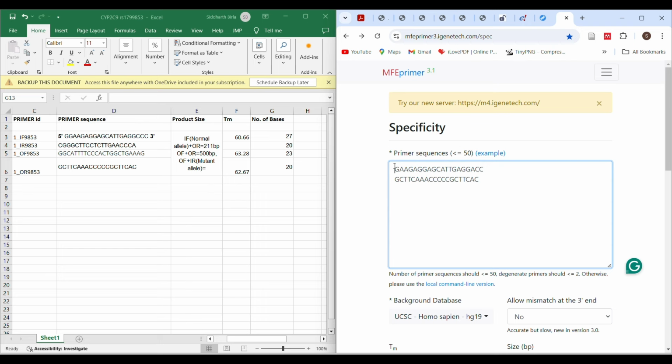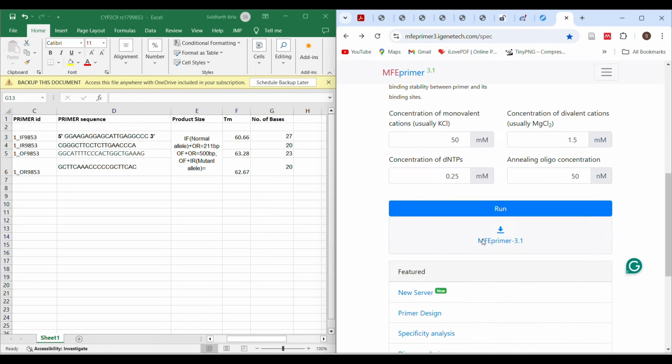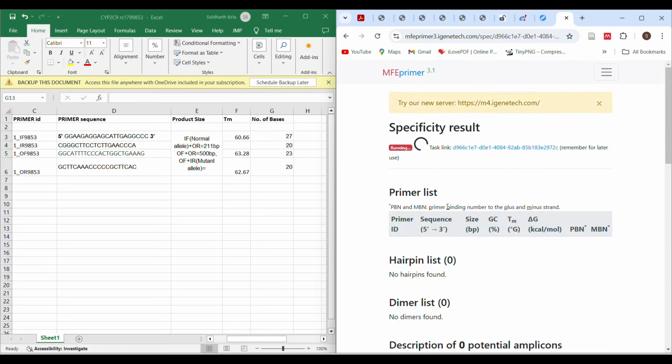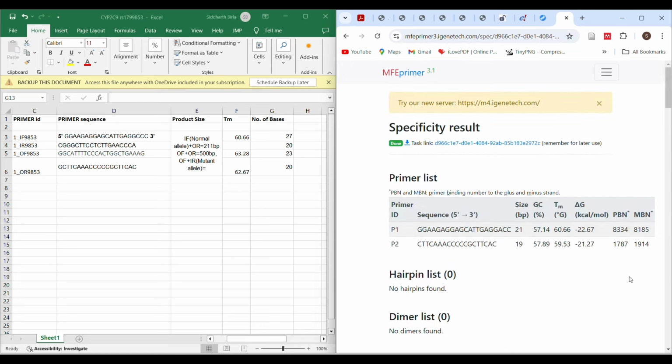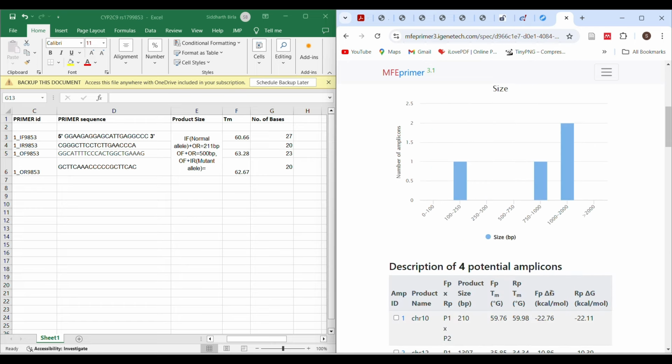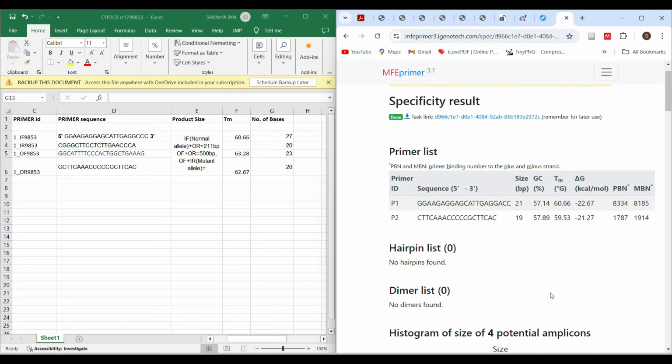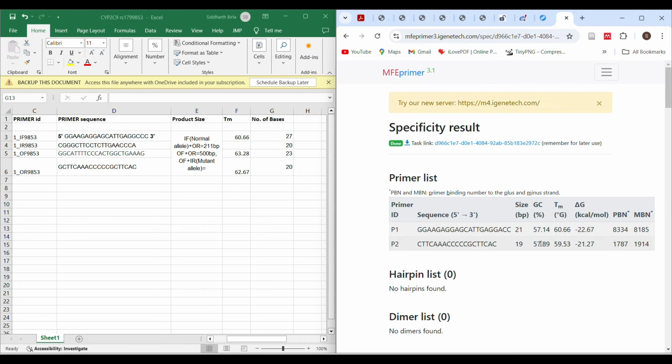And I'll try to run it. For example, I'll show you here. I'll just delete 1G from the OR, and I'll run. So it will be showing you the changes, right? As you can see, now it has become 57. The GC has become exactly 57 and 57, right? Potential amplicons is of course the same because there is a minor change, but the GC has reduced, and TM also reduced. Initially it was 62, now it is 59, right?